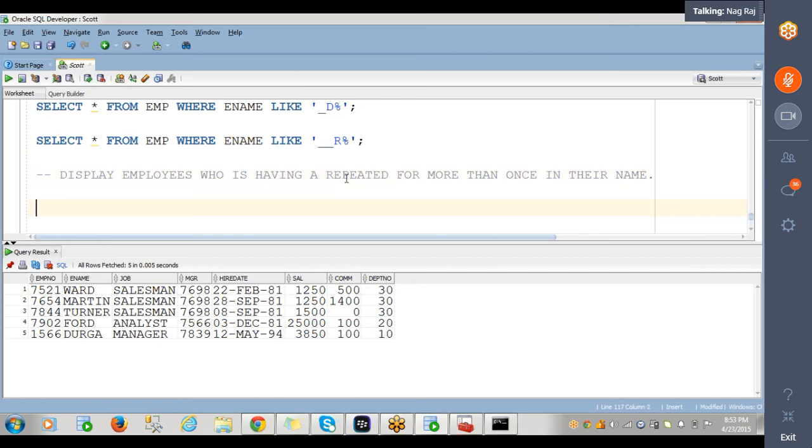Select star from EMP where ename like, yes, done.